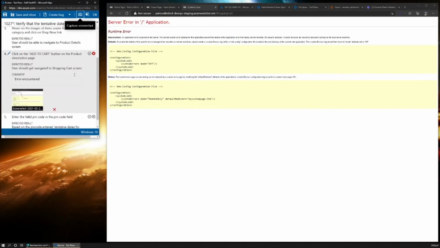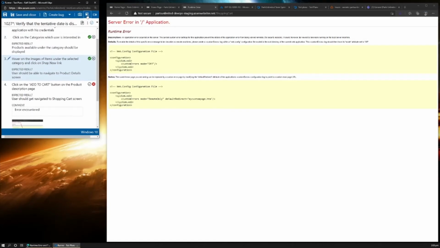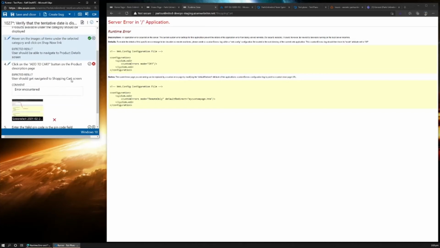There are other features here that I can use. For example, rather than doing this, there is a nifty feature here to capture actions as an image. So every time I click something on the web page, it actually creates a screenshot of that particular action. I could also record the entire session itself, the entire test session, right? So these are other options that you can use from here.